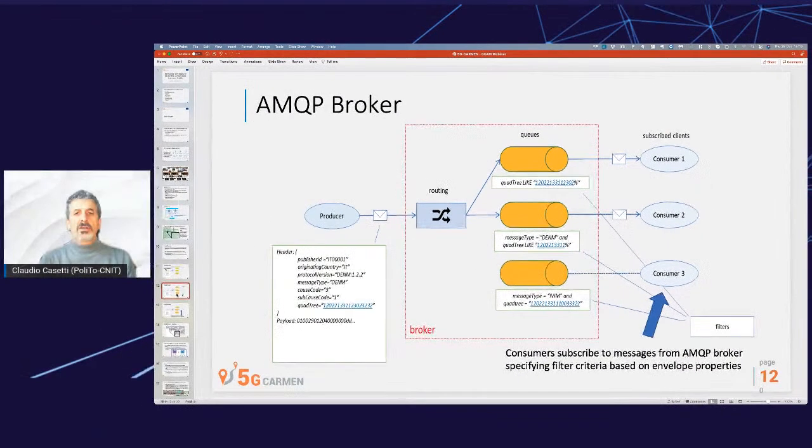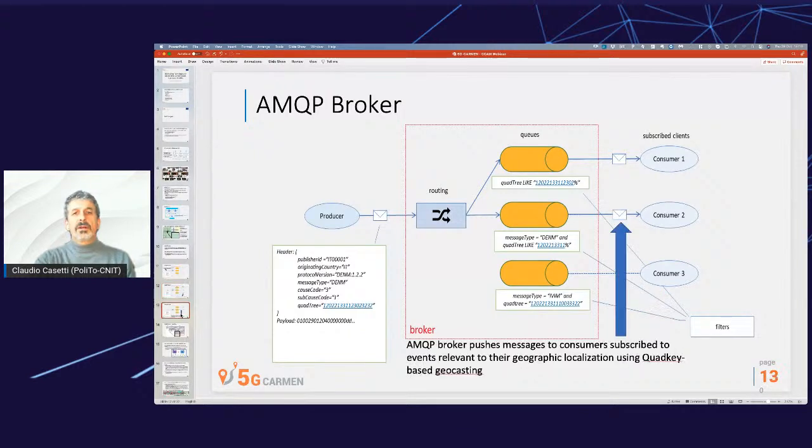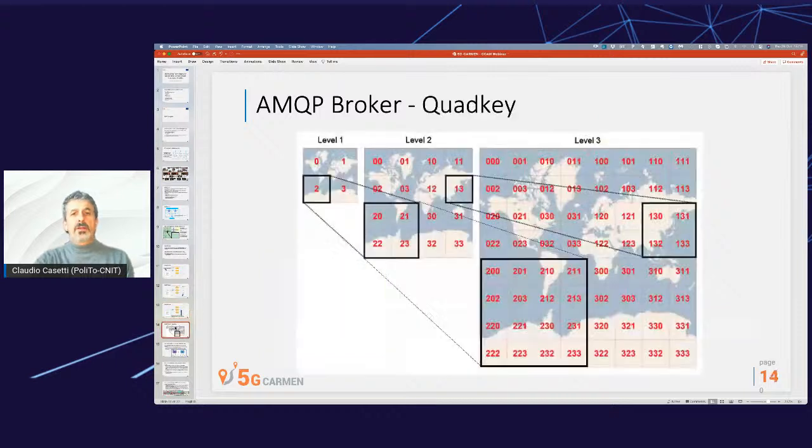The consumers, service providers or vehicles, subscribe to specific queues of the AMQP broker, specifying some criteria, and as a result, the AMQP broker dispatches messages to service providers or vehicles that are subscribed to events such as accidents and traffic jams, relevant to their geographic location. This is done using a push paradigm based on geocasting.